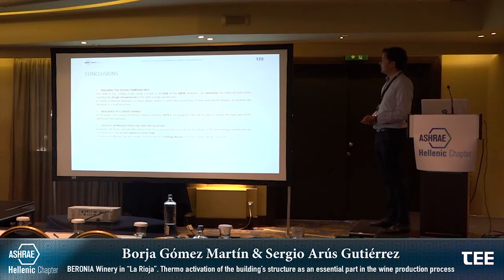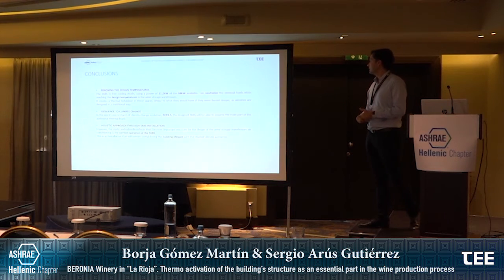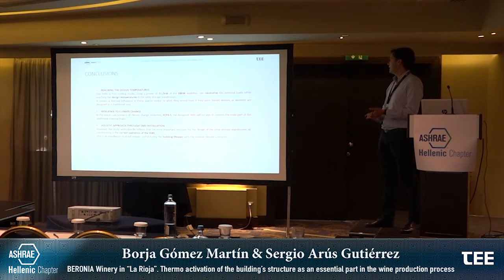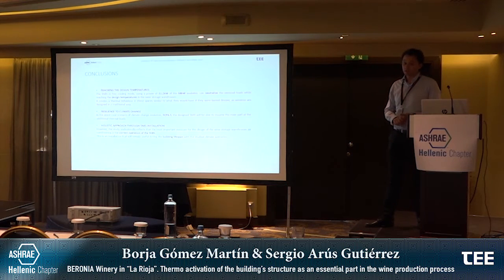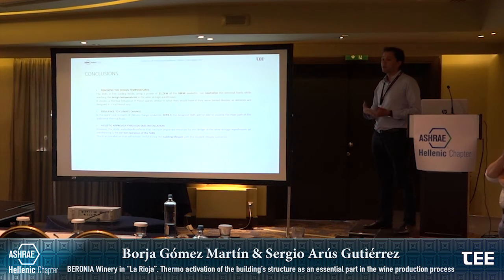The second is connected with climate change: if we take the worst scenario with an increased temperature of 6 degrees, we can see that these taps control the main part of the external loads without any problem. And as the last point, we can say that the installation of these taps is the right thing to do, and we need to work with the correct operation of these taps. And it will work perfectly during the whole lifespan of the building in all of the studied situations. So we really believe that it's the best choice for our client.